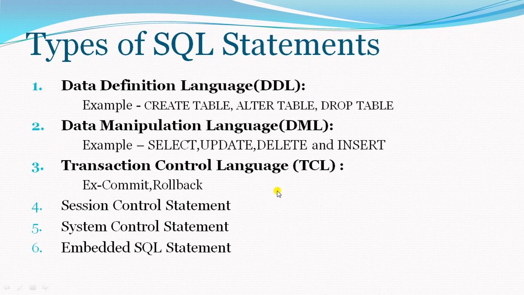Next is types of SQL statement. We have 6 types of SQL statement, but in class 12 hardly do you go beyond the third one. Most of the SQL statements you use are for data definition language and data manipulation language. These languages which are used to define the data are known as data definition language, and the examples are create table, alter table, drop table. You must have used it in class 11, so you must be aware of these things. To create a table we use this language. For alter table, if I want to change something in the table. If I want to delete the table entirely, I will use drop table.